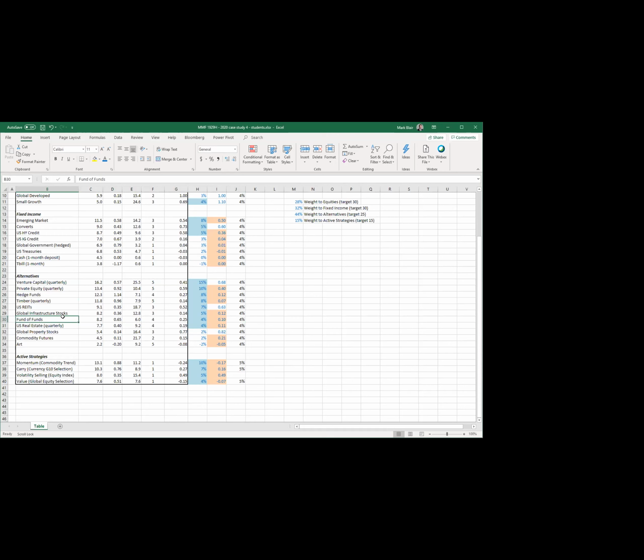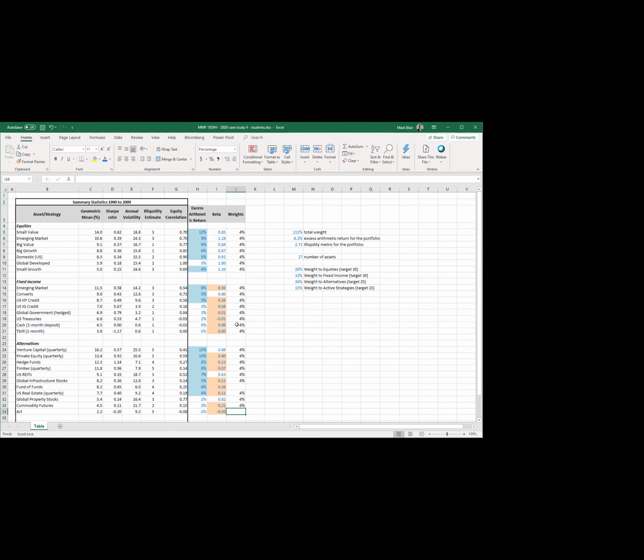And so I'm going to take the perspective of an institution that has the ability to do direct investing in hedge funds. So I'm going to zero that out. And then what else? Yeah, I'm going to zero art out because even though it has nice correlation properties, in other words, it acts as a hedge, the size of the market is not very big, and so there's not enough capacity in this. So I'm going to cut that one out too.